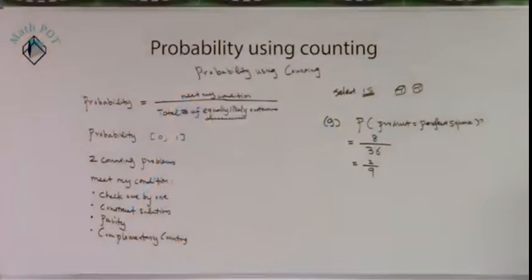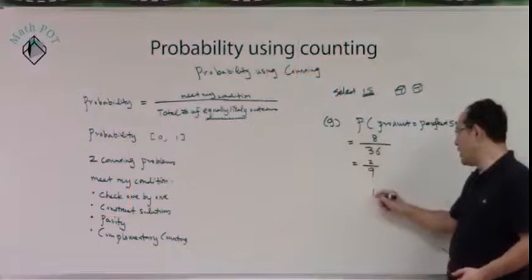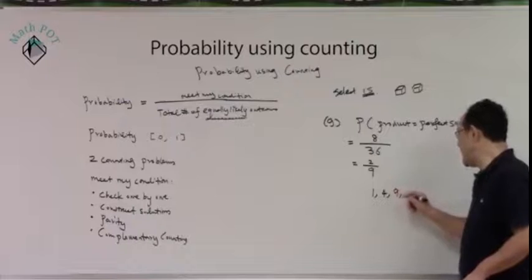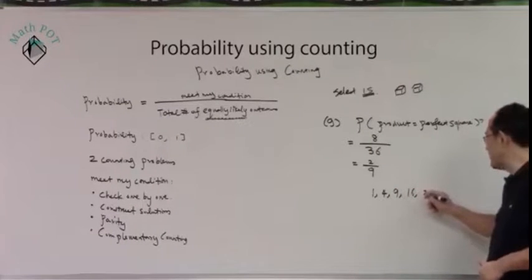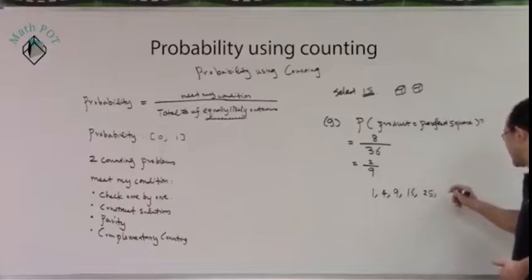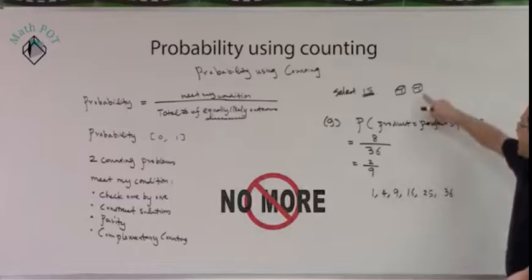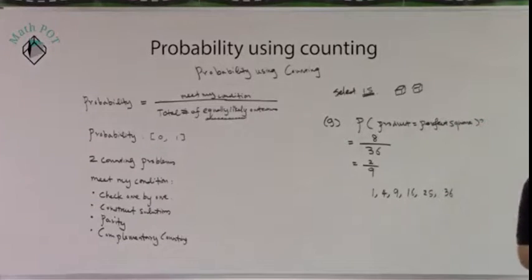So I'm going to show you how to solve this one by constructing the solution. Let's try to figure out the possible perfect squares. Of course, could be 1. The next perfect square is 4. The next number is 9. The next one, 4 times 4, which is 16. Next one is 5 times 5, which is 25. The next one is 6 times 6, which is 36. No more, because clearly the largest possible is 6 times 6, which is 36. So clearly, we cannot find anything more.